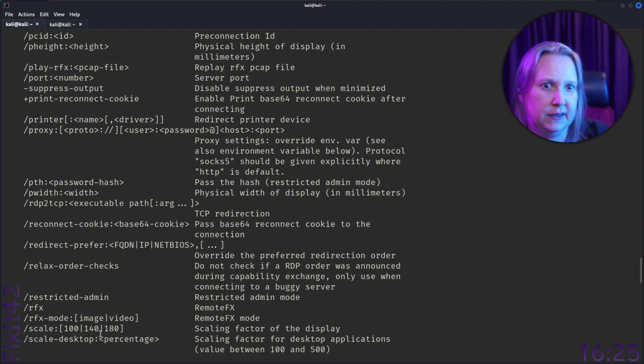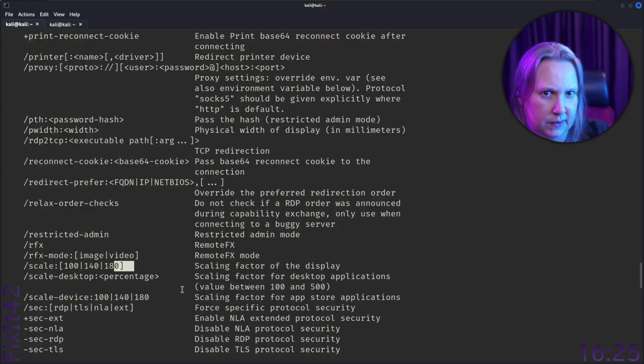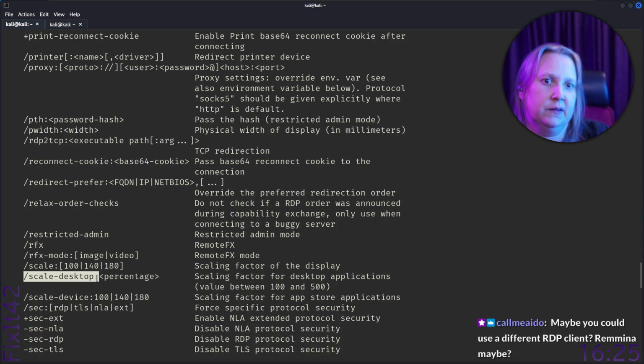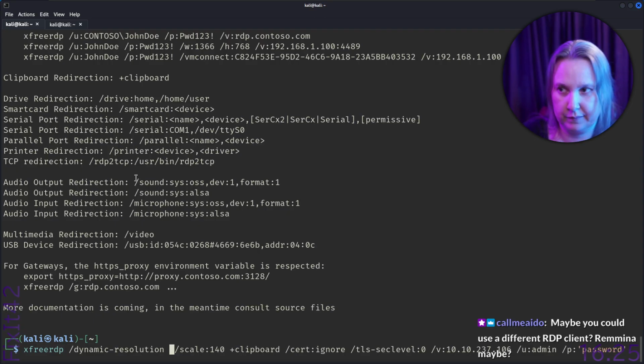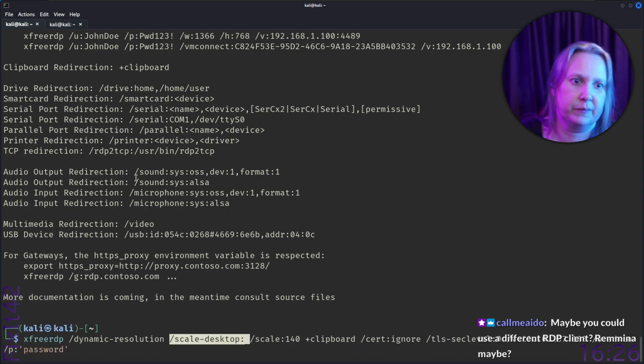So apparently 180. Scale desktop. So we need scale desktop too instead. So let's add scale desktop. And let's add it. Well, this is what Remmina uses.